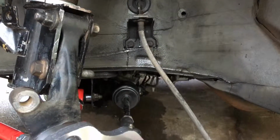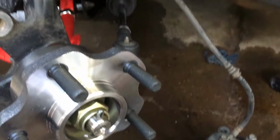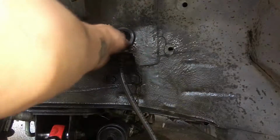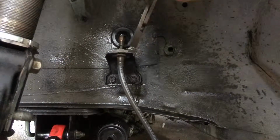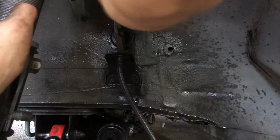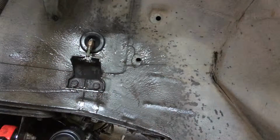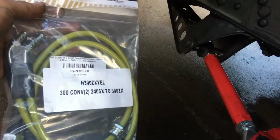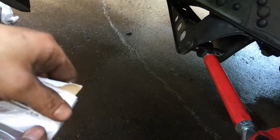We have to remove this caliper. So we're gonna start by undoing the brake line. Okay, so the brake line's off. Pop this out. And then the brake line just pops right out. And I've gotta stop this leak really quick. We're gonna take our new ISR 300ZX conversion lines. Got a little wet in the rain. Packaging didn't do well in the rain.